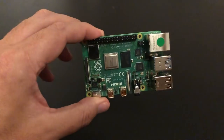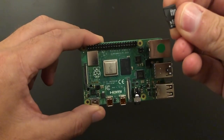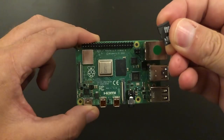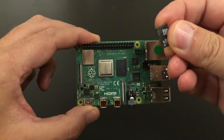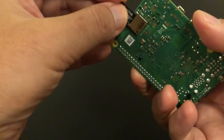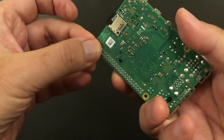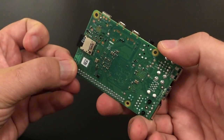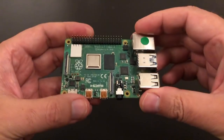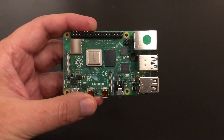We're going to add an SD card installed with LibreELEC's new 9.2 alpha 1 release — we haven't got as far as beta yet. That goes into the microSD card slot. Raspberry Pi is still using a microSD card. Some people out there might sniff and say it's not got eMMC on it, but microSD cards are perfectly fast enough for Kodi to use.